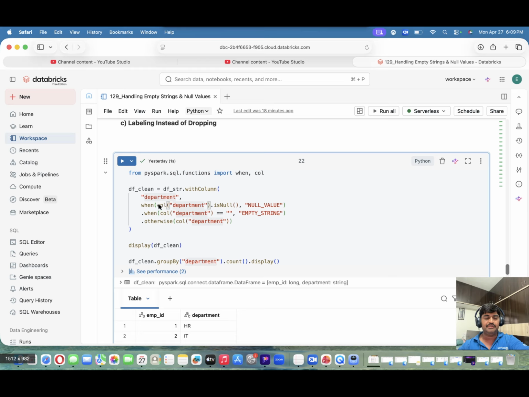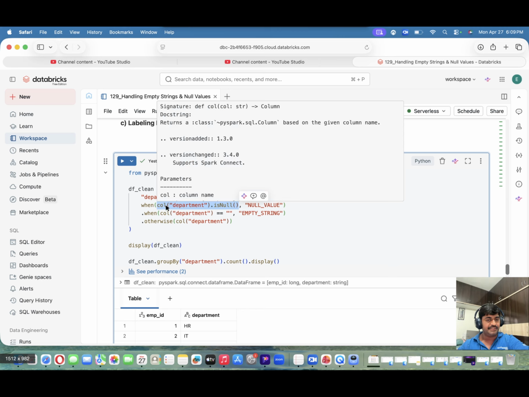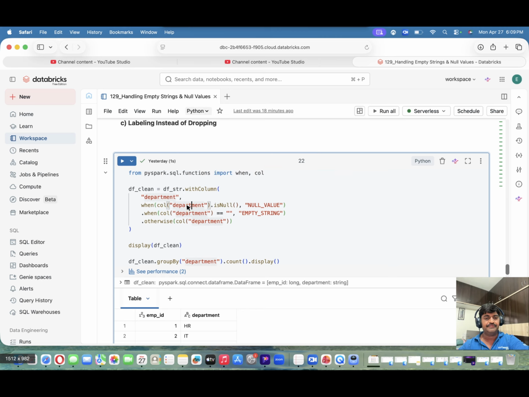How I want to update it is, in the first when condition, when my col of department is null, if any value of the department column is null, then I want to replace it with a label.